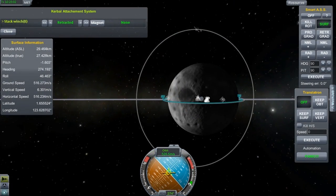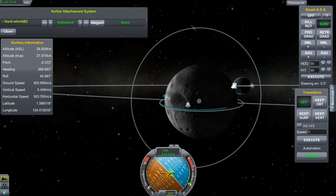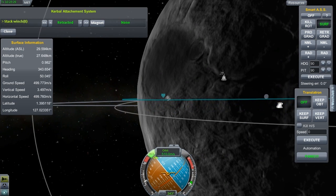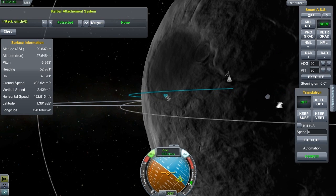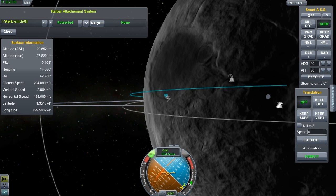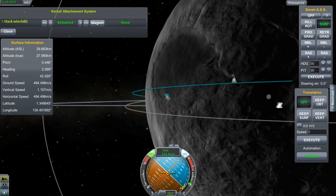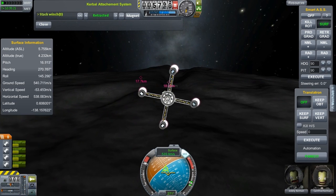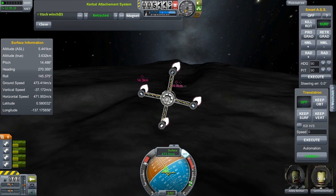From here, we have to descend to the surface of the moon and with great precision get as close as possible to my stranded mining unit on the surface. You see me just basically making a few adjustments. I've popped up a bunch of windows for MechJeb because I've tried and I cannot fly the very delicate extraction. I can certainly get down there, I can get into the location, but hovering over the target while working the winch and everything else just became too much for me. So I admit it — I'm going to be using MechJeb to basically hold my altitude while I perform the necessary adjustments.